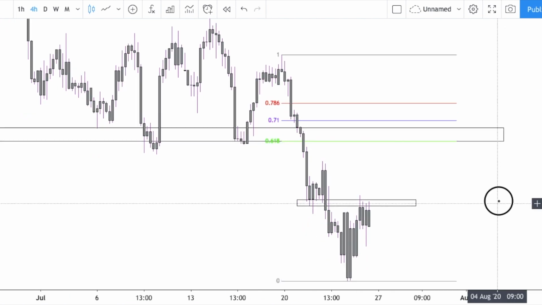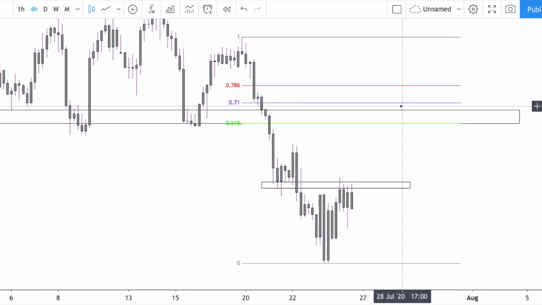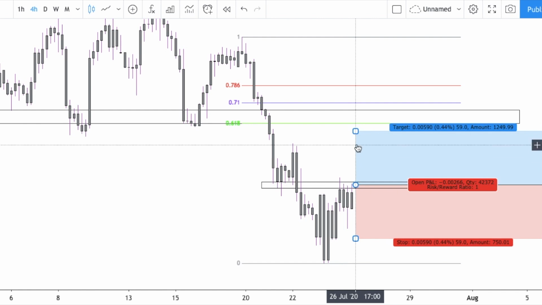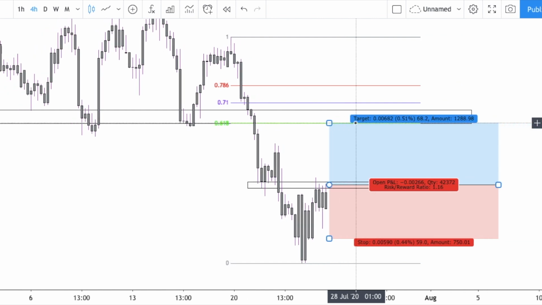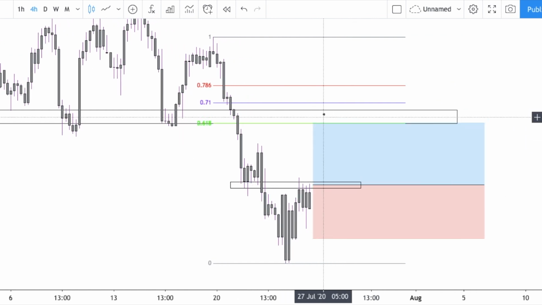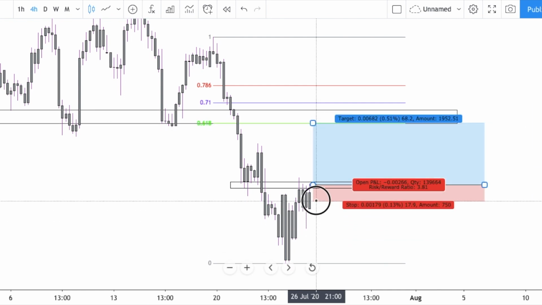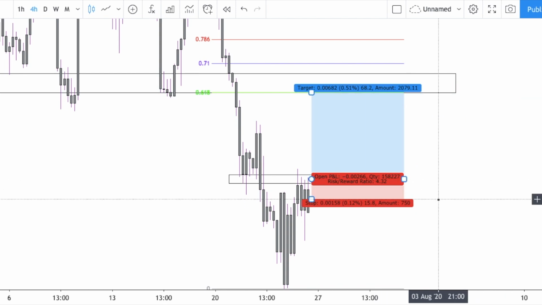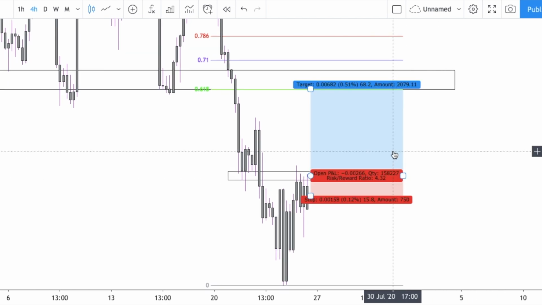However, it does seem like we will continue to push as this is going to be the next level of resistance. So I feel comfortable taking this position. Obviously, the more conservative way to trade this would be to look for the short opportunity from this level. However, this in itself is a pretty good trade as well, with a nice 1 to 4.30 risk reward ratio. It would just be a nice intraday position with a 70 pip gain and a 15 pip stop loss.